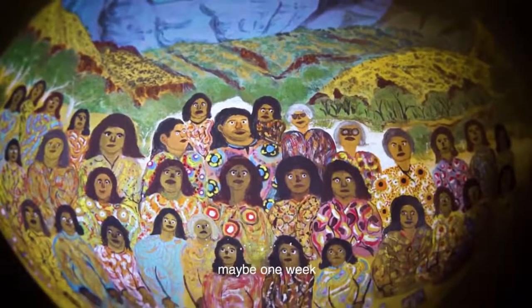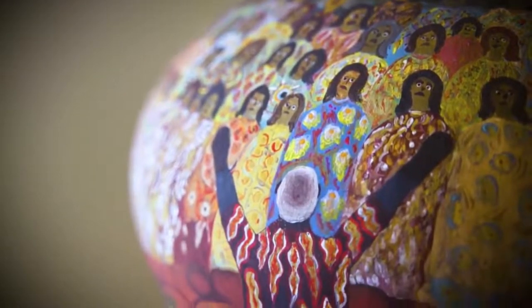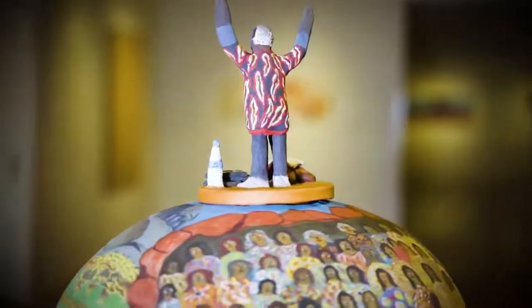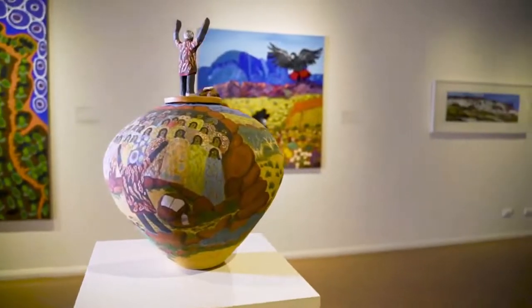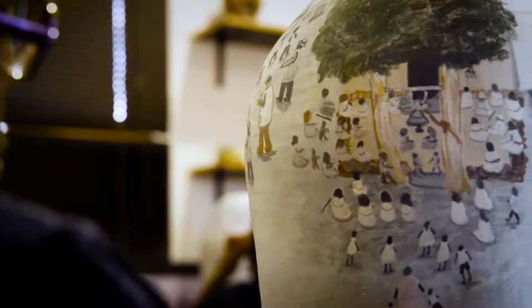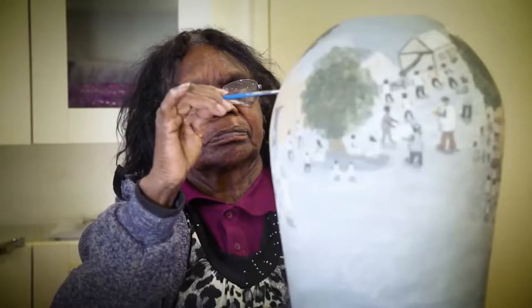When I did that, it took 3 weeks or 4 weeks to finish the pot, nearly 1 month. Look carefully, make nice shape, look round, put everything straight so people can see on exhibition, look round and scraping, and then I polish them with spoon, and then I start painting. All my pots always go to exhibition. Everywhere.